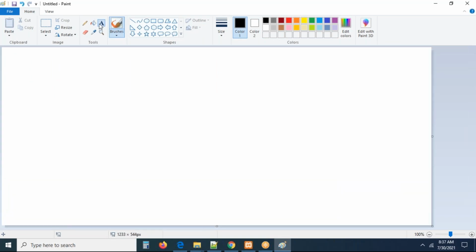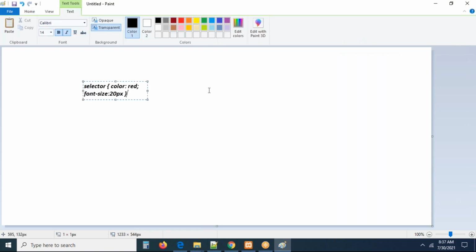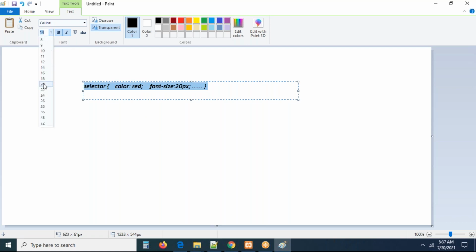Now you can see what a declaration is. I am keeping the code here, whatever code I wrote there. And semicolon, and if you have anything else you can write so on, whatever it may be. Let me increase the font size a little bit.